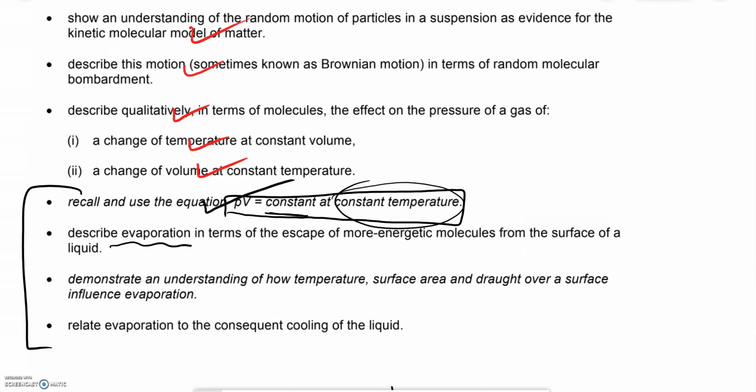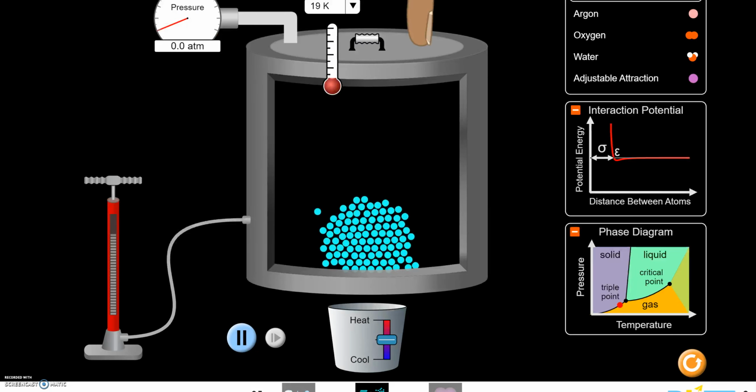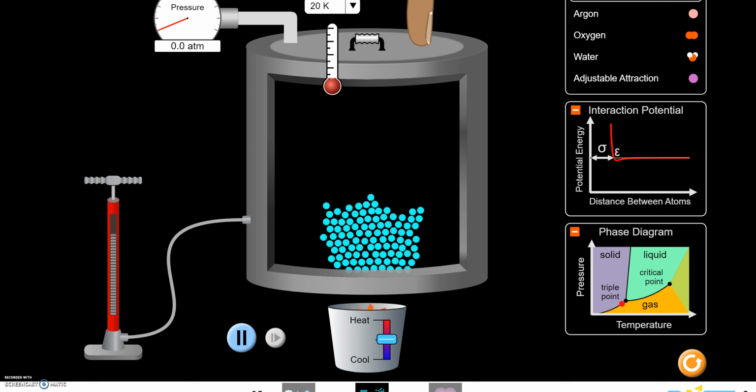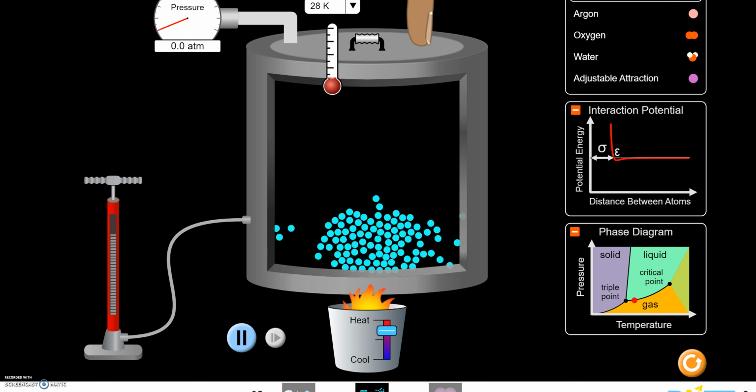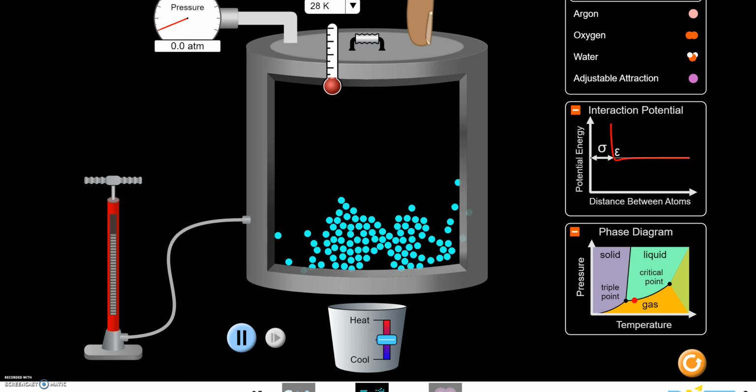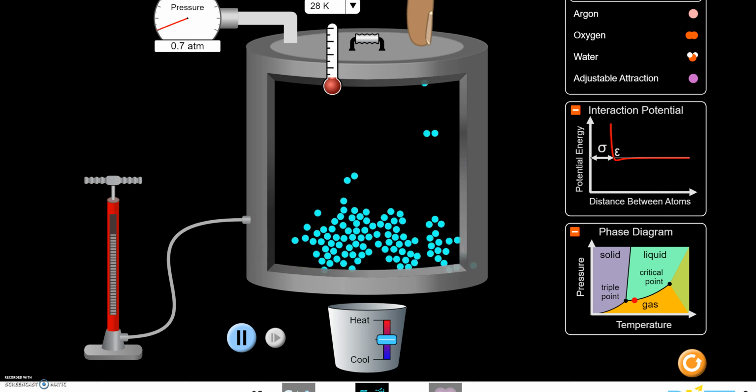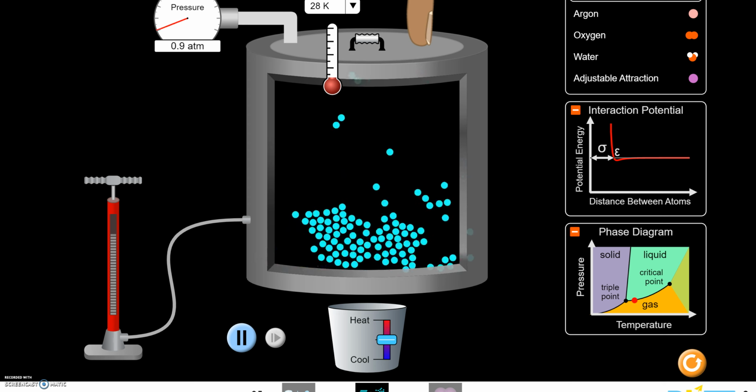Let's now have a look at evaporation. Now remember, we're going to explain evaporation using our simple kinetic molecular model, which is the whole point of this section. Let's have a look at this animation here, which shows a gas, probably going towards a liquid, vibrating in the middle. And what I can do is increase the heat on this. And what you'll notice is that as I increase the heat, eventually some molecules, the ones that are moving the fastest, fly off. There's a couple free going up there towards the top, a couple there.